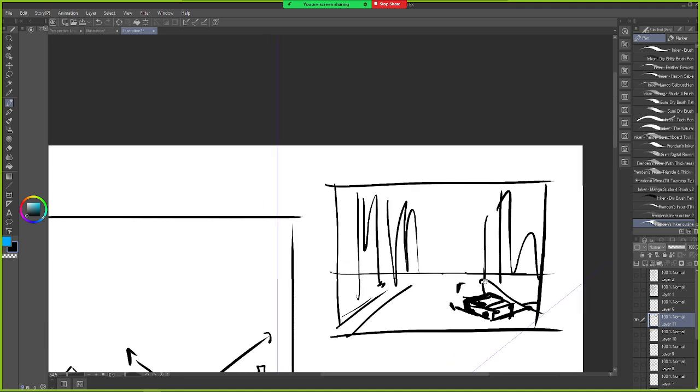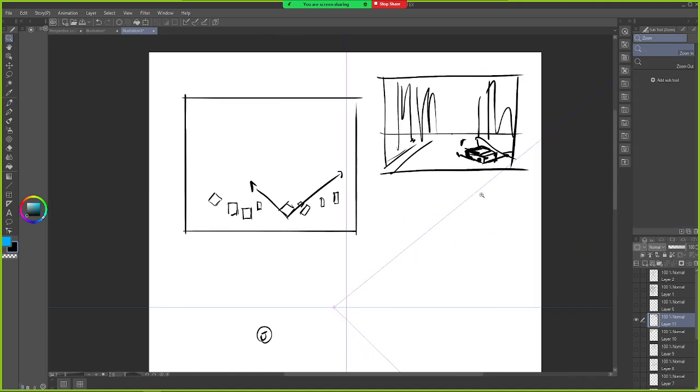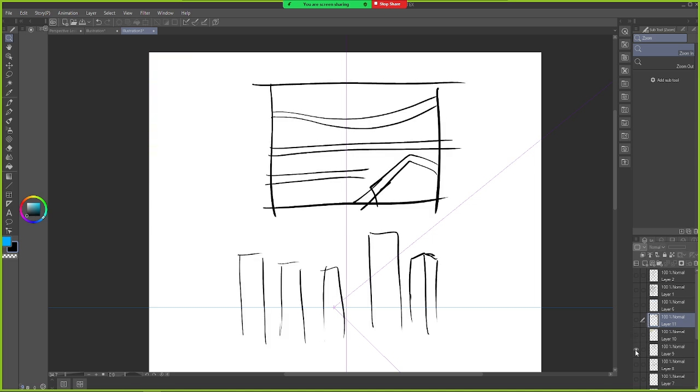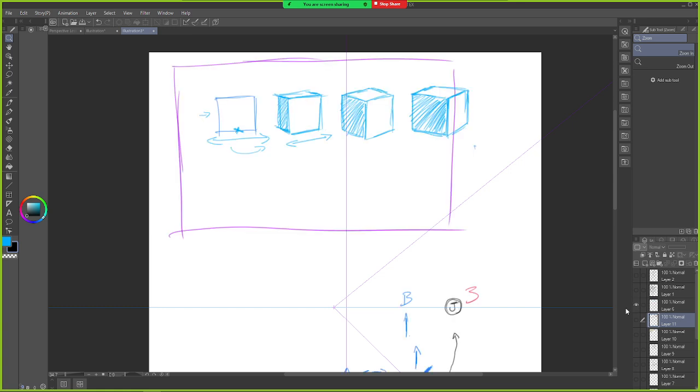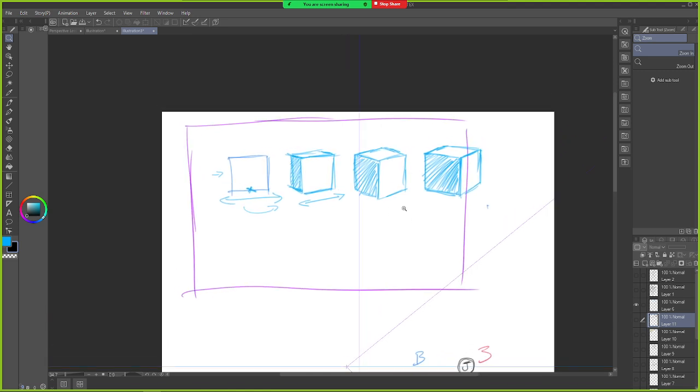And for this, we're going to go back to our little cubes that we drew. There we go. Okay. So as the cube is turning, the side of the cube that we see more of, that vanishing point is farther away.